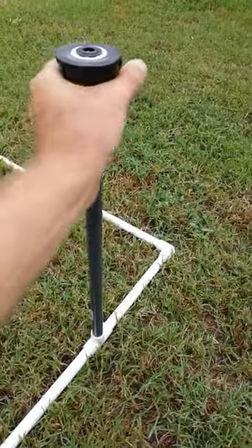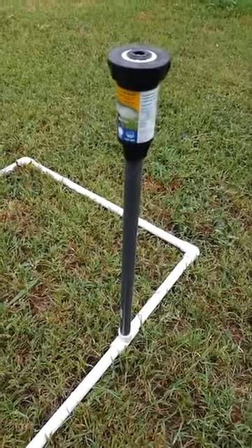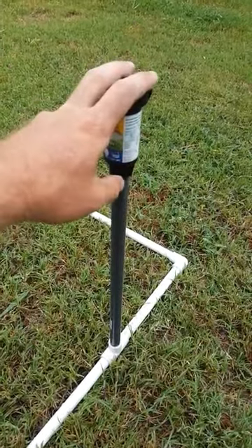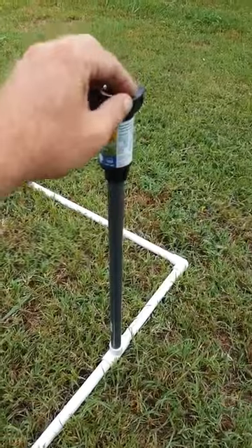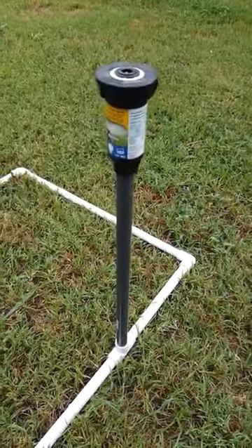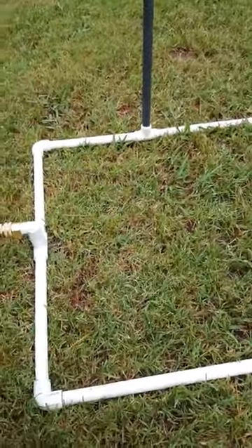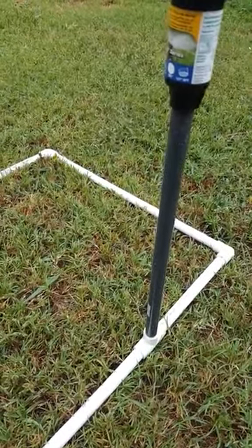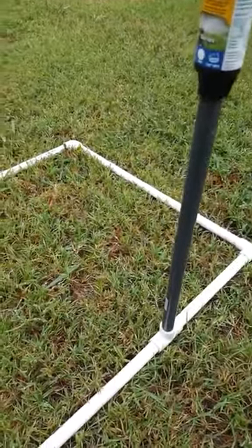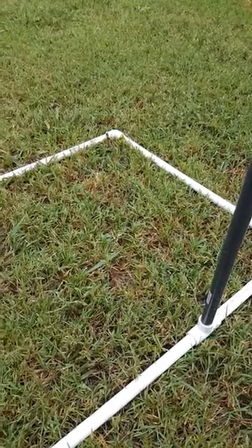It'll probably be optional within about a week or so — I'm going to try to get all the kinks out of it. Everything the kit will come with: I'm probably not going to use these heads because I don't like them. They work, but I want something better. The ones I have coming in are actually wind resistant, so they'll be a lot better quality. But everything else I really like — the way I did the platform, I think it's going to work well. I may do some changes in the future, but the whole kit will come with the timer, two heads, the platform, and everything else.